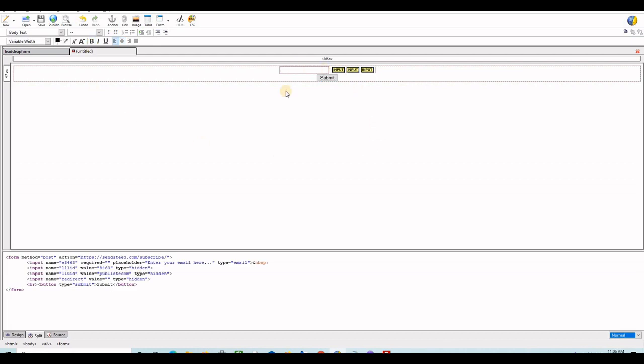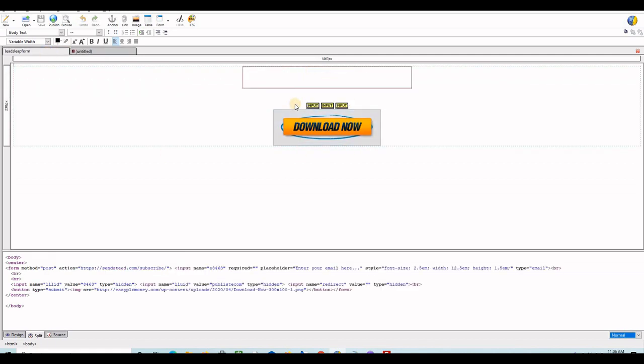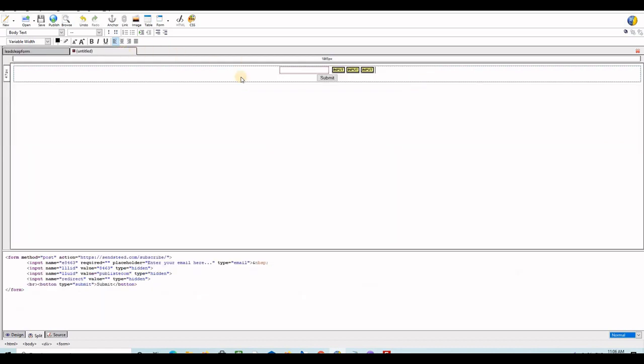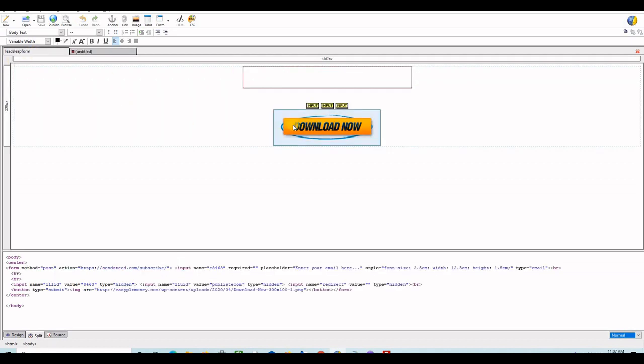Now, as you can see here, I have the opt-in form got from Leads Leap, and I have this opt-in form with changes made. Two principal changes I made. The first one, I added some CSS tags to this field here to make it bigger. And the second change I did is that I replaced this button by an image button. So I already have button images online on my website, and all I needed is a link to an image button just like this one here.